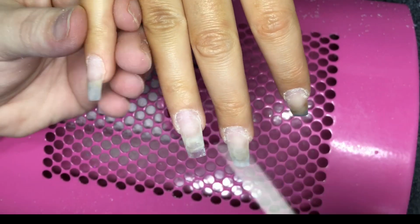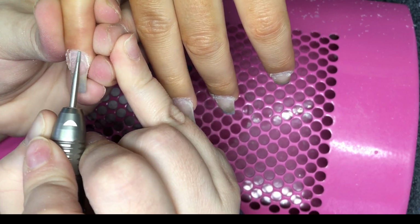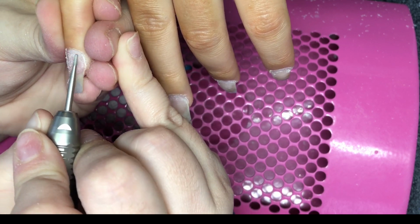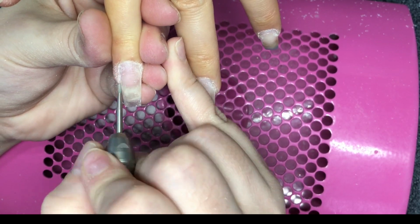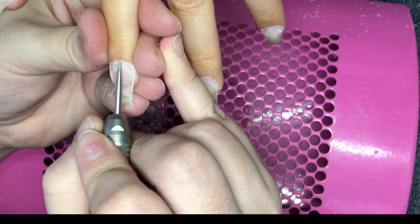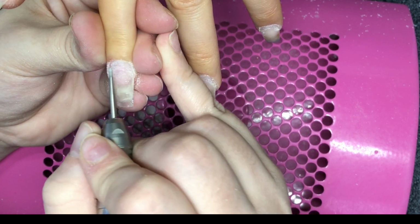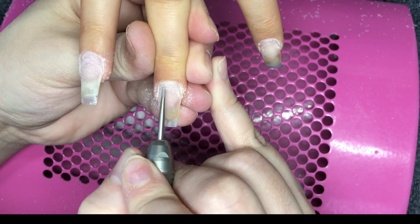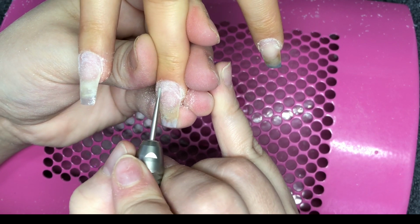So once all that acrylic is nice and blended, I'm going to come in with the mini skiver bit from Atwood Industries. I don't know if it's skiver, however you want to pronounce it, but it's from Atwood Industries, and I got it from the UK distributor, which is PJ's Nail Lounge. I think it cost me like 12 quid or something like that, but I really love it. So I'm just going around the cuticle area, getting in the sidewalls, making sure there's no dead skin left in any of them areas. I'm going to get rid of all of this to minimise lifting.